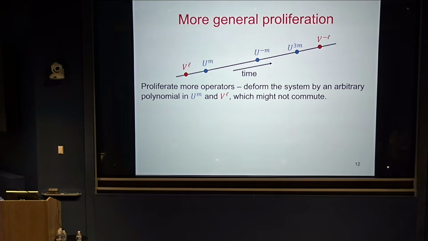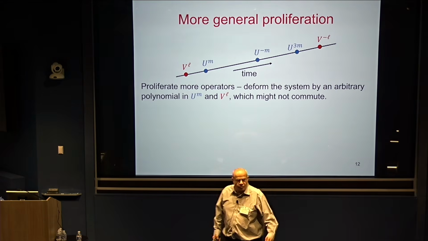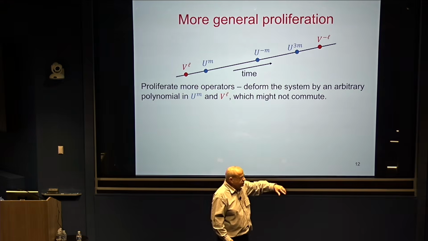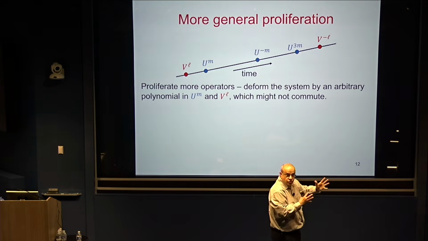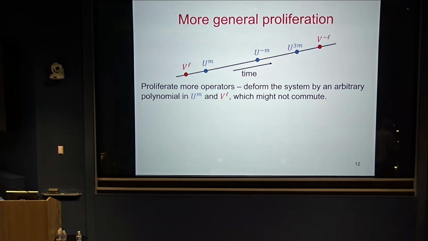Now, we can make the story a little bit more interesting, because so far, I picked an anomaly-free subgroup of U to the N, of ZK. I gauged it, and then I saw how I can do that in a continuous fashion via deformation. Now I'm going to do something more drastic, and I would do what one might call gauging an anomalous symmetry. This would, of course, be the wrong way to think about it.